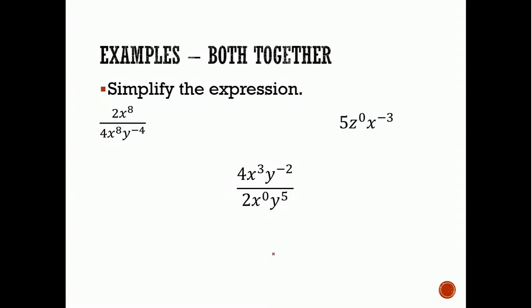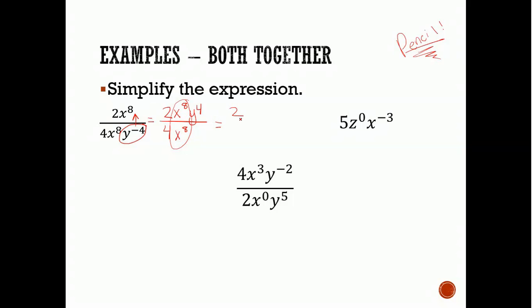Let's try some examples of both of them together. You're going to want to write this down, so there should be a pencil in this corner. Don't forget that. Alright, so the very first thing I'm going to do is circle some people that need to move around. So this one's got to move. So let's move it. So I'm going to have 2x to the 8th, y to the 4th, over 4x to the 8th. Notice I have x's on top and bottom, so that's the quotient rule, right? That's the one we just learned. So we're going to subtract.